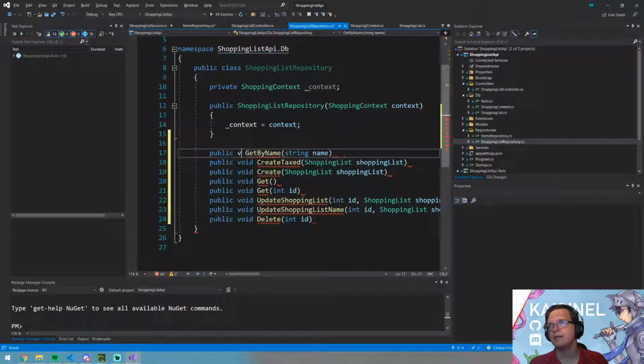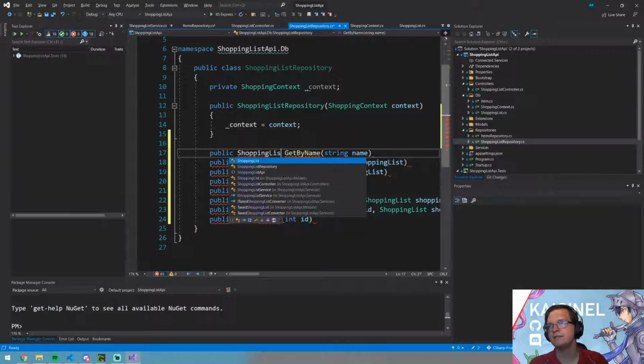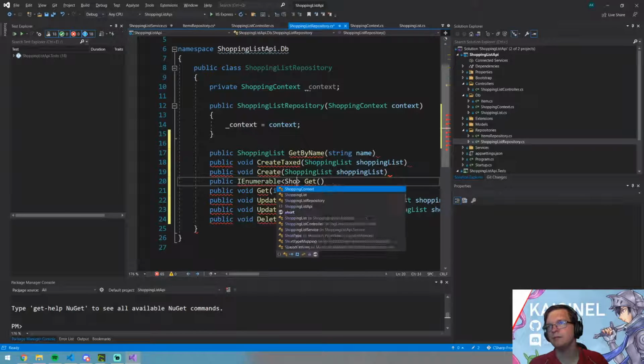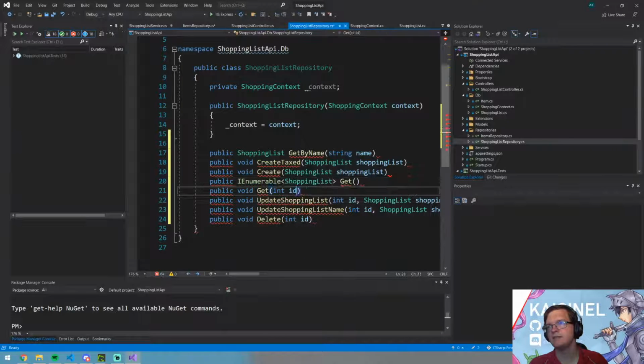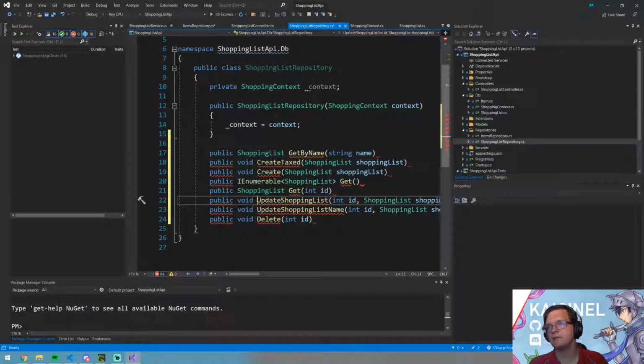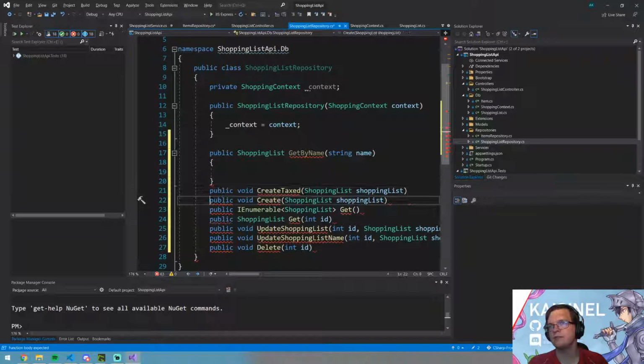Get by name, we're getting a shopping list. Create, get a bunch of shopping lists. We get a shopping list. Update shopping list, we get a shopping list. No, we don't get anything. Cool.